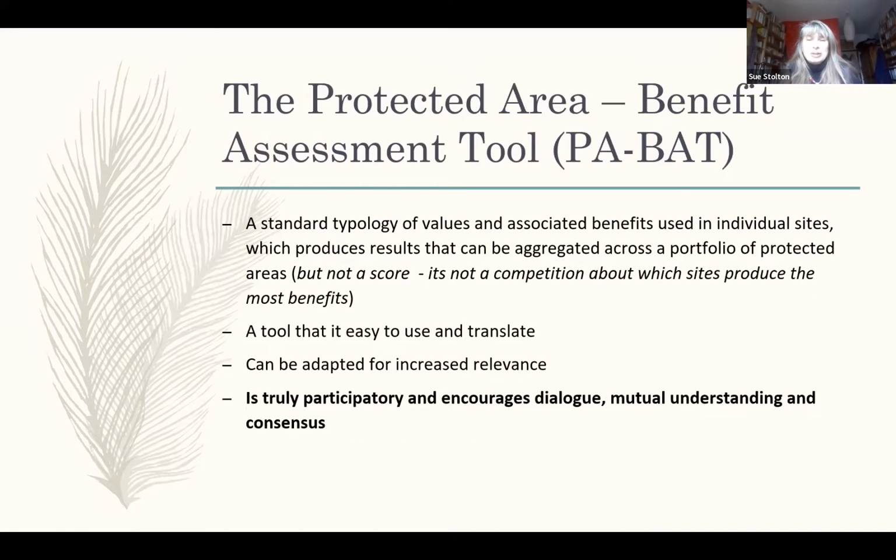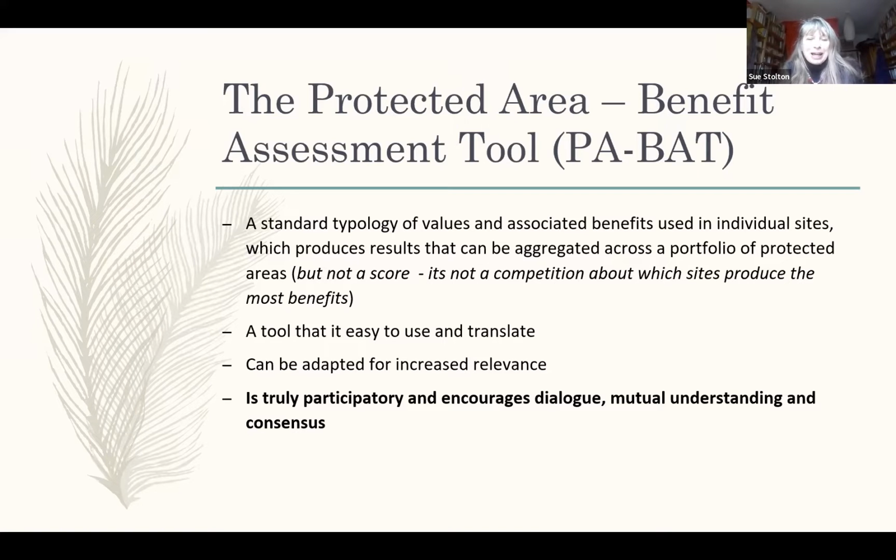So we came up eventually with this PA-BAT, the Protected Area Benefit Assessment Tool, which took several years to develop, because all these things are difficult. We've also developed over the years the Management Effectiveness Tracking Tool, which is also a well-known and widely used tool, but they're not easy to come up with. It seems like a great idea when you decide you're going to do it, but then you wish you hadn't had the idea, to be honest, when you try developing them.